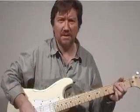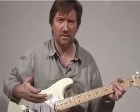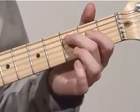We're going to learn how to play a ninth chord in a funk style, and we'll use a familiar 12-bar blues progression. Here is the structure for a C ninth chord.